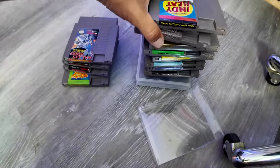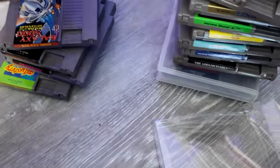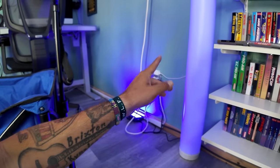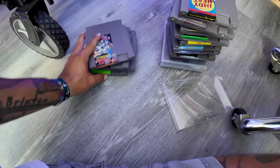Ladies and gents, my projection could have been accurate. Four of the games so far have not worked first try. So I'm gonna try those box games now that are in here. And if only one of them doesn't work, then I was completely accurate, because I said 5 out of the 20 wouldn't work. So all I need is one more not to work first try, and I get the perfect number.